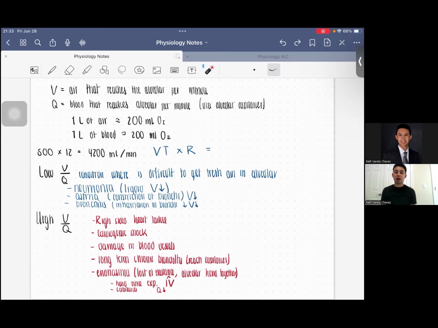And the last one is going to be emphysema, where we have a lot of elastance, but we maintain the amount of blood. So that has more to do with elastance. We are not letting our lungs return to their original state. They're getting full. So we have this stiffness in the lung, if I want to say it like this.